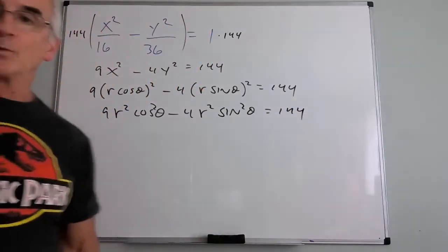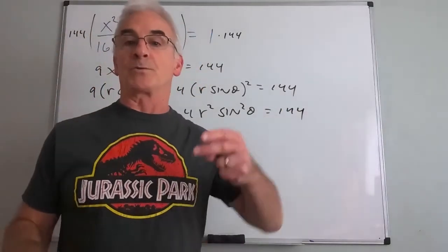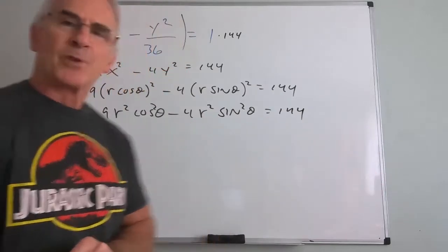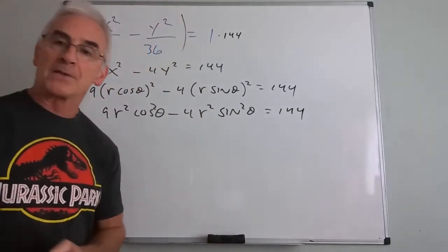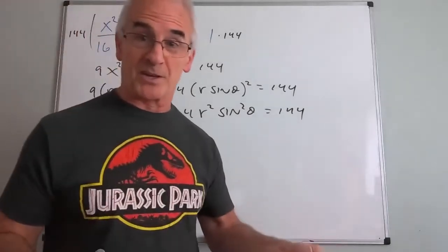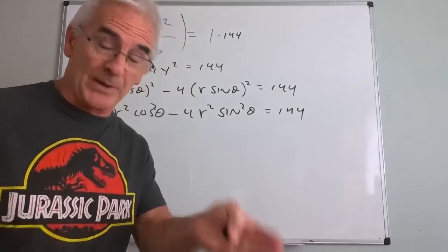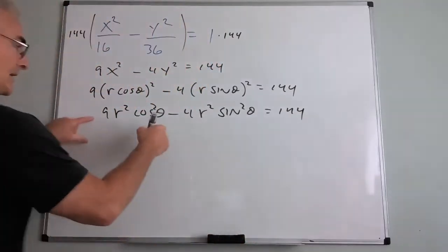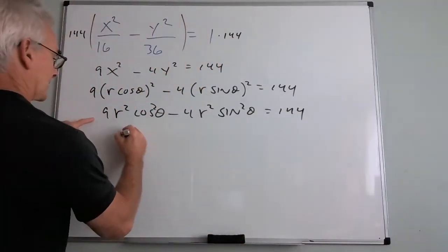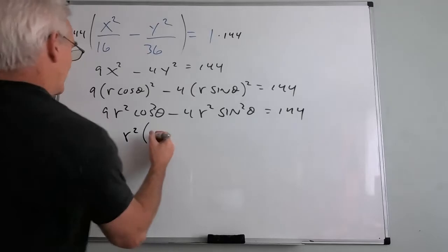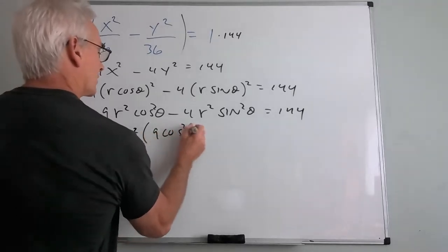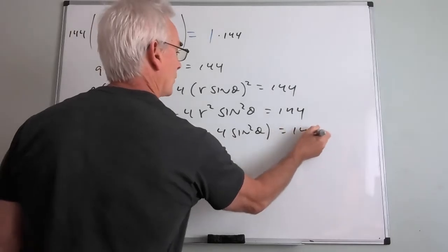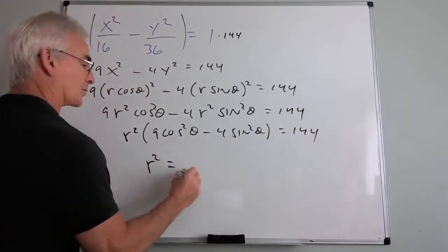Now, generally speaking, when you put something in polar, you always want to write it in the form r equals a function of theta, kind of like the first problem was. The problem is I have an r squared. If I had the equation of a circle with x² + y², we could solve for y², but we can't solve directly for y because that would mean we'd have a plus or minus and all that. So at the very least, I can get the r² by itself. If I write this as r²(9 cos²θ - 4 sin²θ) = 144, then I can say clearly r² equals.